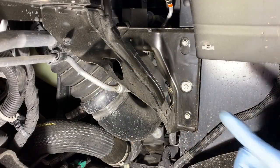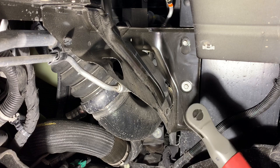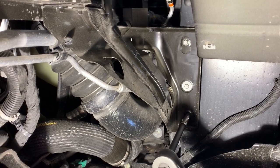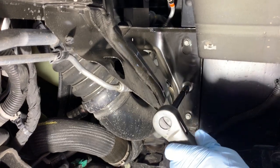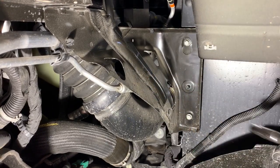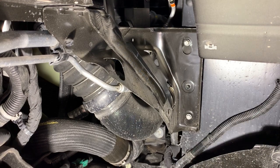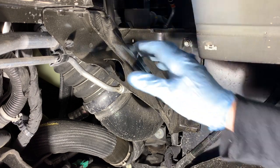Okay, so now that we've got the 10 millimeter bolts out up top of the box, we're going to back these out. Well, I could if I had a longer extension. Take two. Now the bottom ones, you just have to back out because they're slotted. The middle one you got to take all the way out. Put that in your magnetic tray and back the top one out as well. Should be all we need. And we should be able to lift this box up and out.